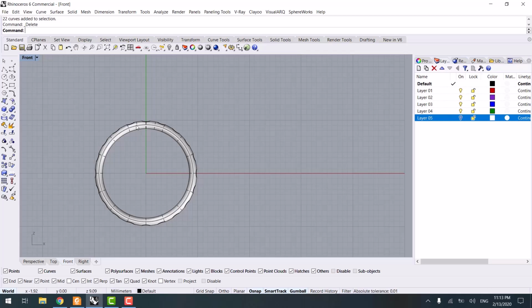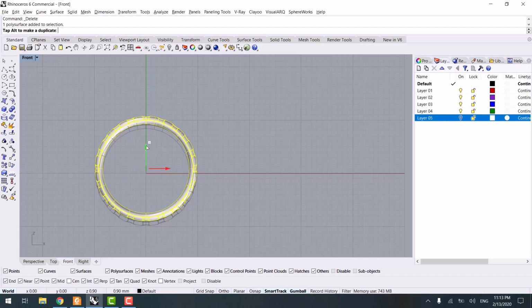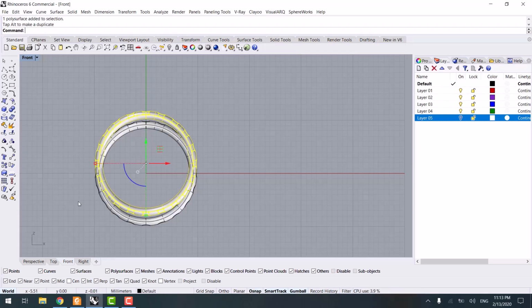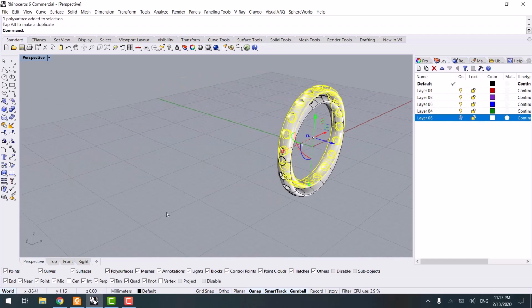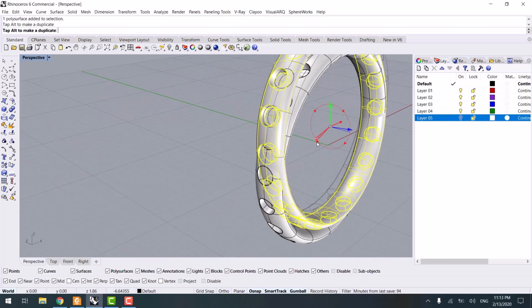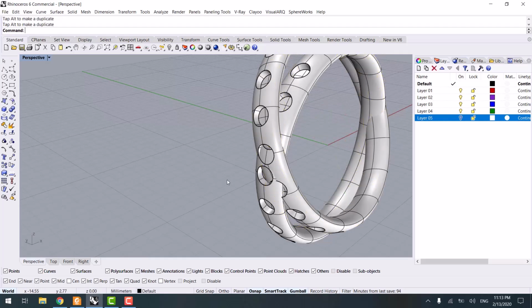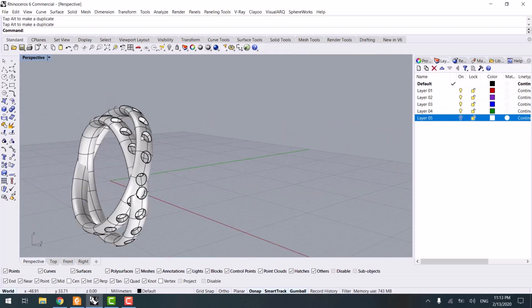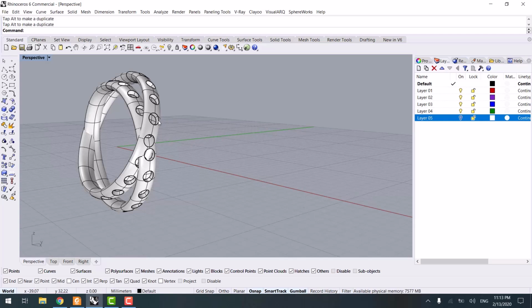All right. Now, what I'm going to do next is I'm going to hold Alt and then use Gumball simultaneously to copy and move this ring upwards a little bit to create our second ring. Then I'm going to try rotating this second ring on the X axis. Like this. Yeah, I guess this is good.